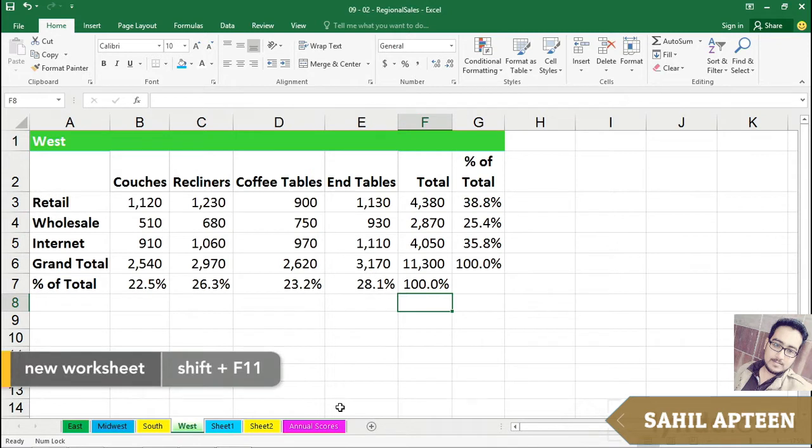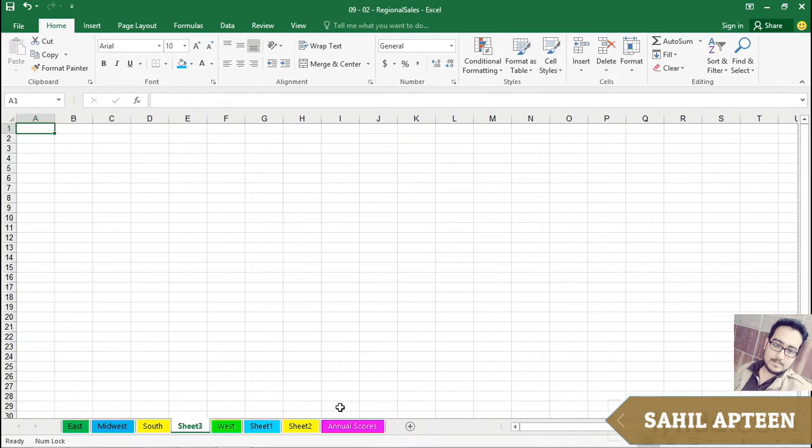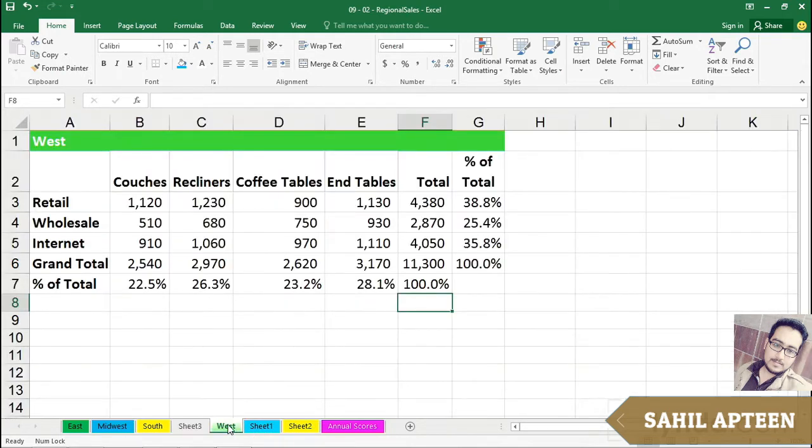So watch the sheet tabs as I press Shift F11 to the left of west. We're going to see something. And there it is, a sheet 3. Now at other times we might want a sheet to the right. Maybe we're going to have an international group after west, so we could click west. If we want a sheet to the right of that, there's a plus out here just beyond the last sheet name. You'll see it out here, a single plus, new sheet. That adds a sheet to the right of the current active sheet.